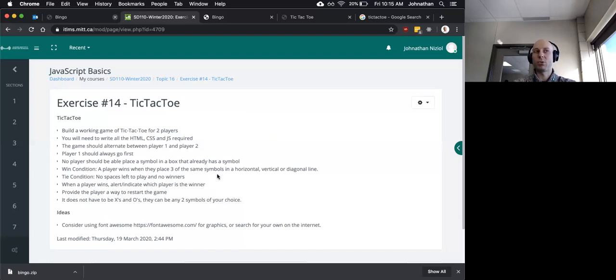But it's going to be dealing with the DOM, and you can do it with all the code, all the stuff that you already know. It's not scary. I don't think it's scary. I think you'll be fine, just like I think everyone was fine with the HTML and CSS. I think some people will be able to do it in an hour. Some people will take 5 hours. And some people will not finish.